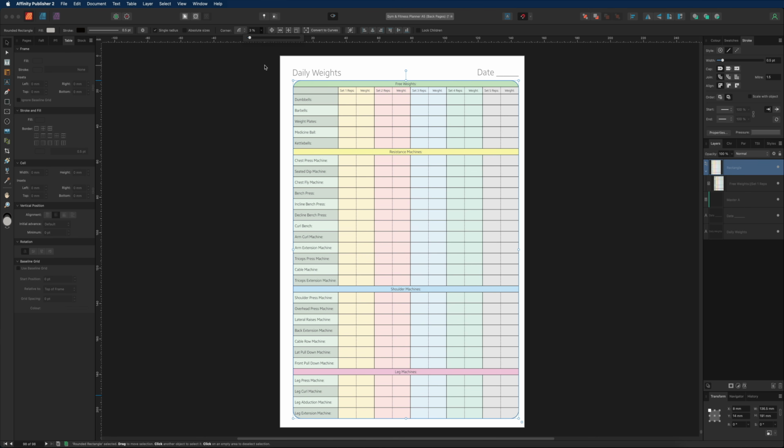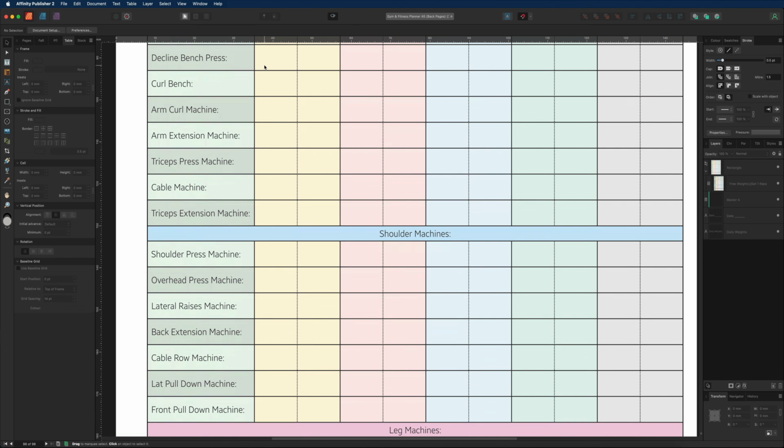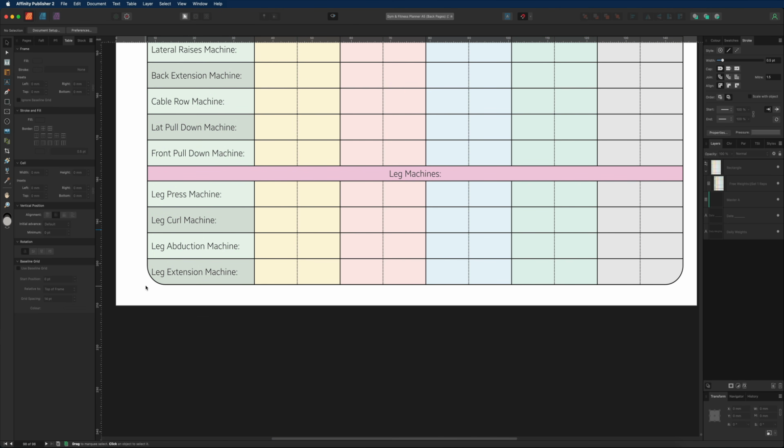So now I can go and just deselect that, and that is what we are left with. And now we have the rounded corners on all four corners of this. I'll just zoom in real quick so you guys can see it a little bit better. You can see I've adjusted my radius to make sure that it doesn't cut off any of this writing right here. However, I can always go back in and make that bigger or smaller once again using that radius option. But for this design, I think 3% was perfect.